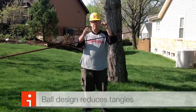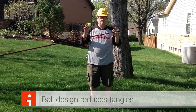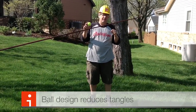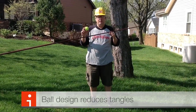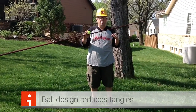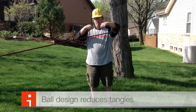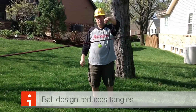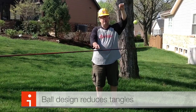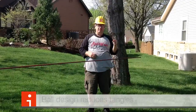One of the neat things about having the heavy fluorescent ball is that when the ball comes over a branch or something like that and you want to retrieve it, things like lead weights and the other products that are out there have a tendency of wrapping themselves around the branch and getting tangled up. One feature of this is that when the ball gets all wrapped up like that, it's just a matter of pulling it and it comes undone. Just like that. Same thing happens with all the trees and branches that are up in the tree.